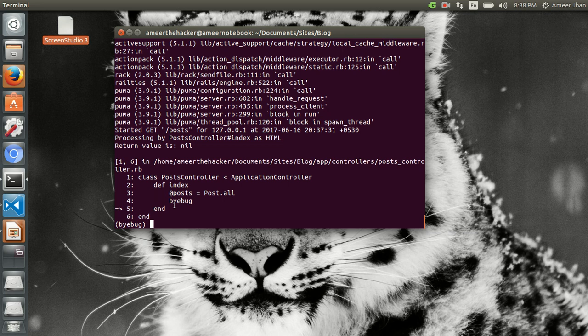So what is it saying? That it has executed up to this line, @post = Post.all, and it's waiting at this point, called end. So now here we can step in and step out.